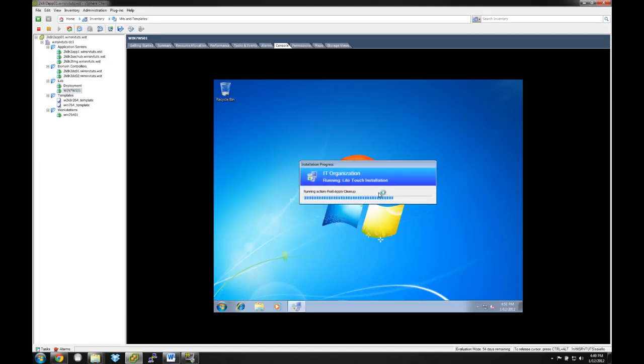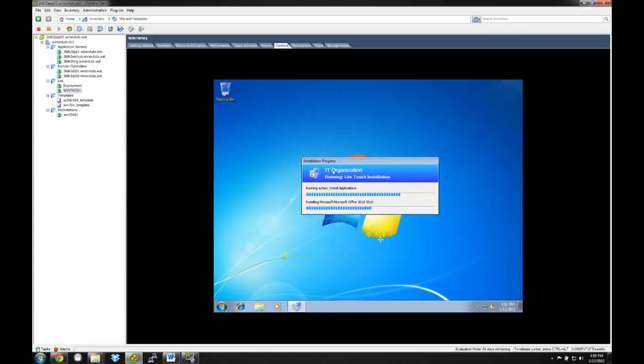Most companies will use Microsoft Office, and it is a way to deploy it silently. As you can see here, the light touch installation process is now starting that Microsoft Office install that we defined in our application group.